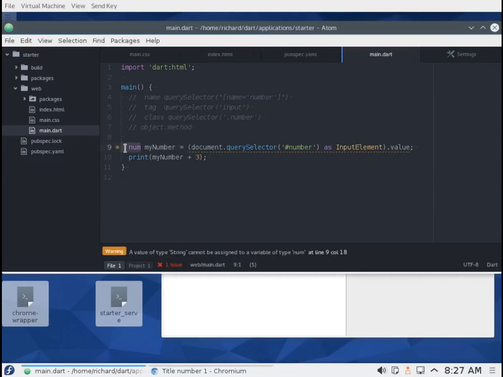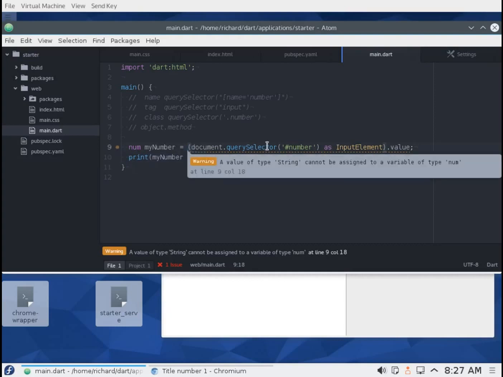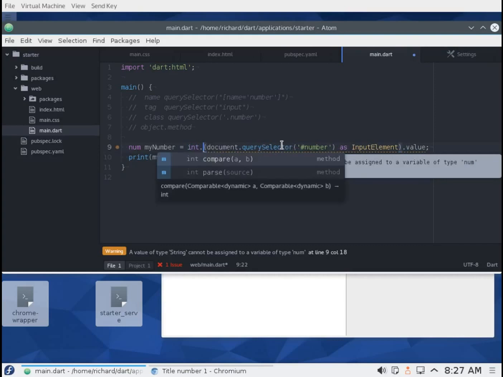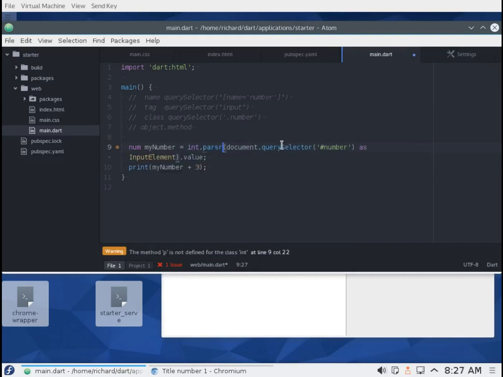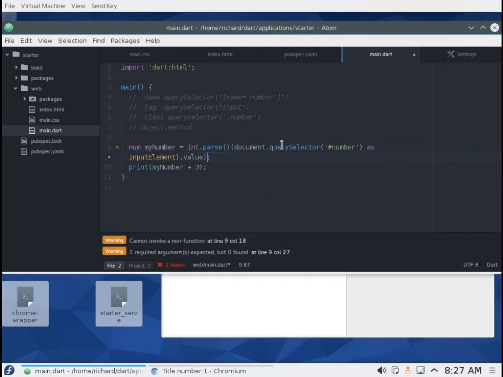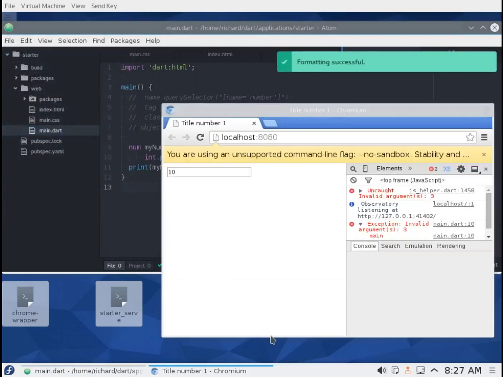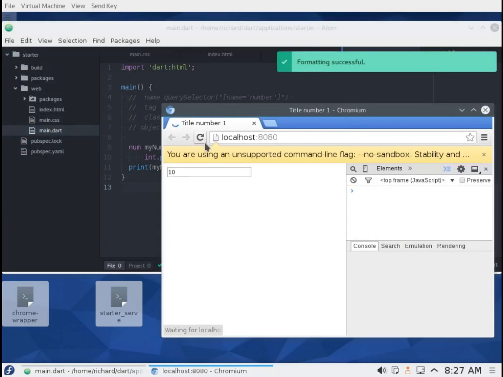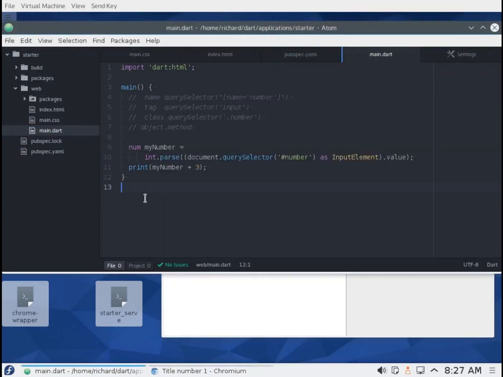So what you would have to do is my number. You could do a number of things. You can go int.parse. You can always do that, right? So I think that's an appropriate value. I'm getting some type of issues here. Unexpected token, int.parse. The auto format. Okay, then we should be able to do this. A 13.